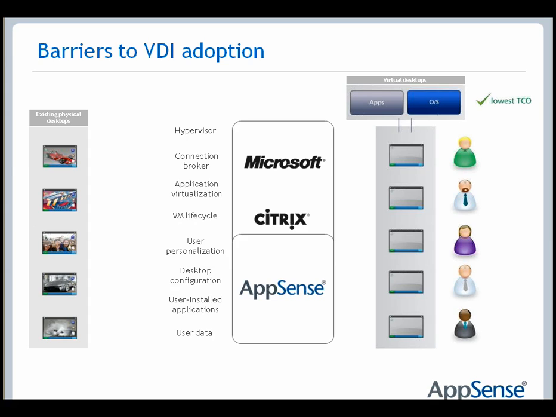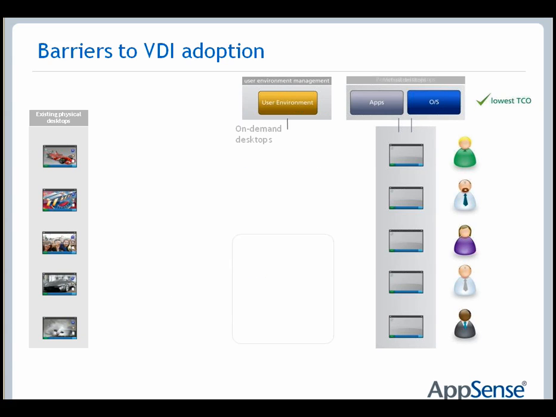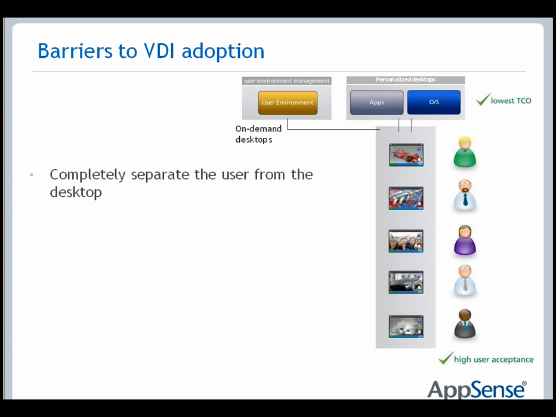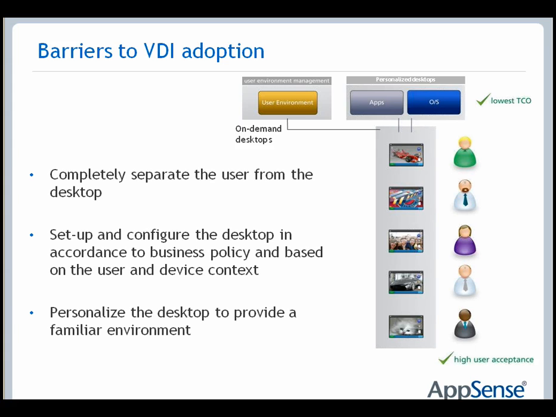So if we look at this here, Microsoft and Citrix, great partnership to deliver the OS and then the applications, and then use some sort of user environment management solution to completely separate the user from the desktop, and then use dynamic tailored policy to configure each individual desktop from the standard image in accordance with certain business policy based on who the user is or where they're connecting from, to create all the correct GPOs, the application shortcuts, the printer settings, drive mappings, etc. And then, of course, apply the user personalization settings not only to the desktop, but also the applications.